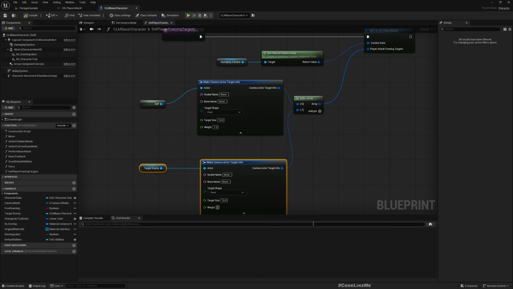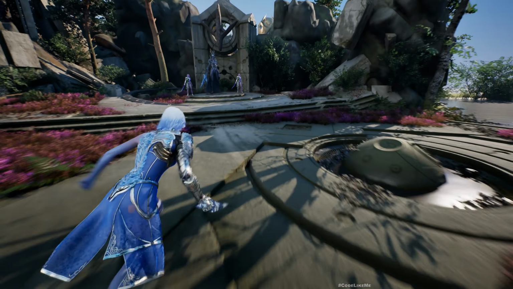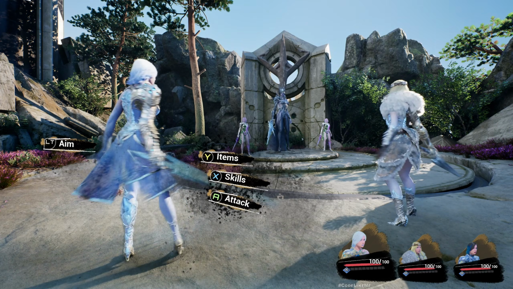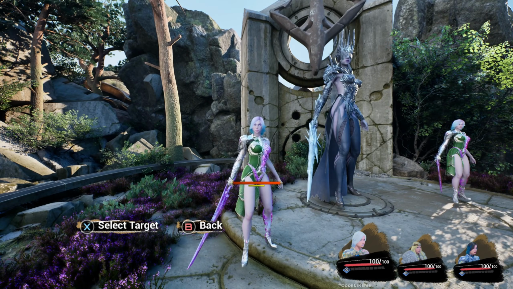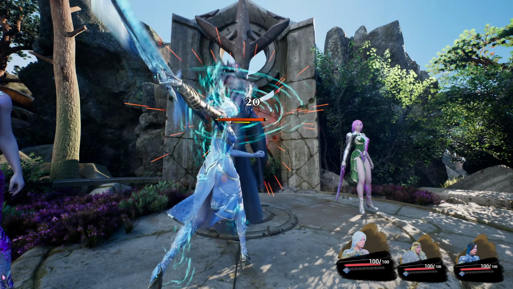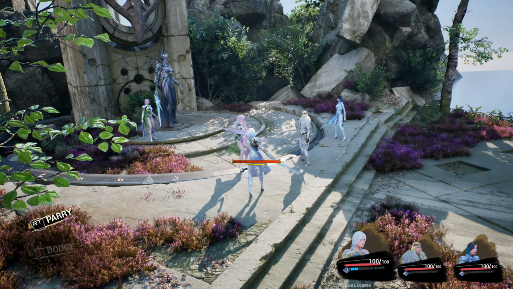You can try something like 0.8 for the enemy and 0.2 for the player. Let's see how it looks. This character. Yeah, see? Now we always have the character in the frame.